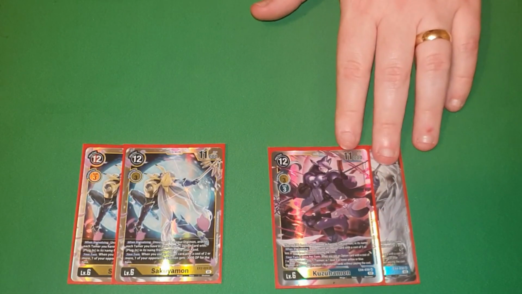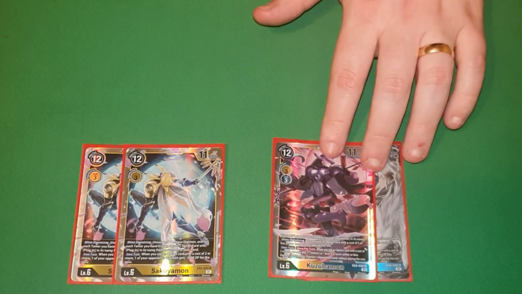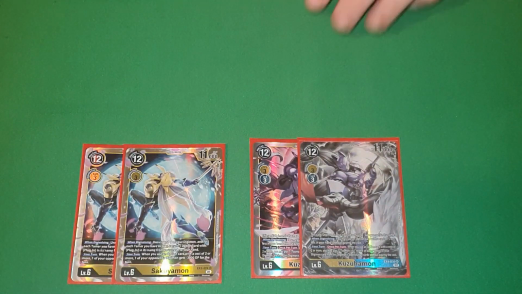Next up, we run 2 Kazuhamons, basically the evil version of Sakuyamon, depending on your experience in terms of the Digimon shows. Let's put the pretty one out front, there we go. When Digivolving, you get to play an option card of a cost of 5 or less, no colour requirement included, so it could be any option card.